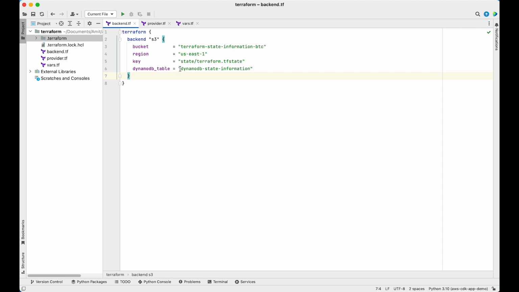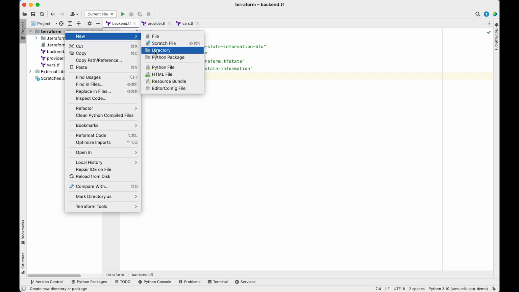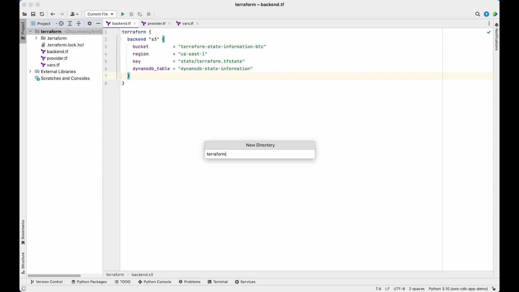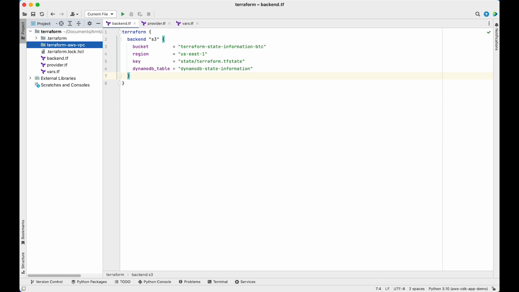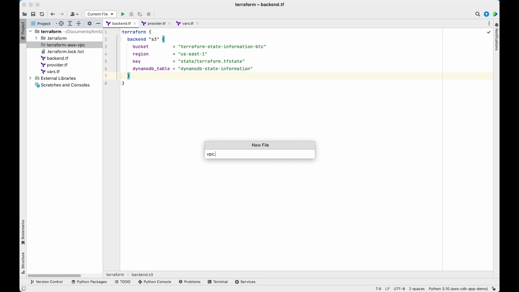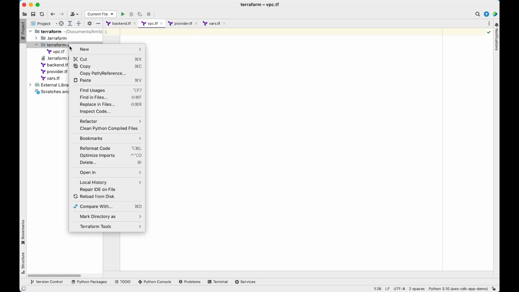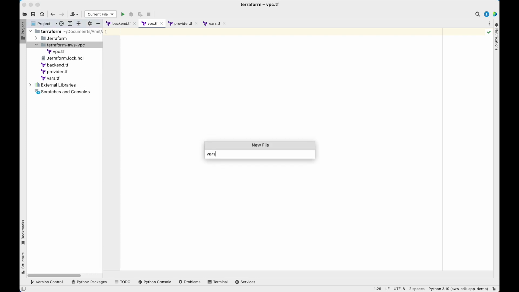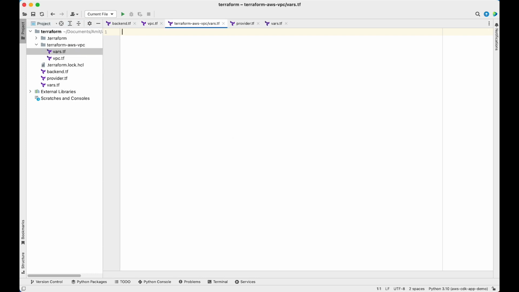Now my Terraform initialization is done. Now we have to define some VPC infrastructure, right? So let's go ahead and create the module of VPC. To create the module, I will create one module here like terraform-aws-vpc. So this is my VPC module, and inside this VPC, I will create one file called vpc.tf, and I need another file for my variables, so vars.tf. This vars.tf is individually only for VPC. This vars.tf is for global. So okay, now my vpc.tf is here.